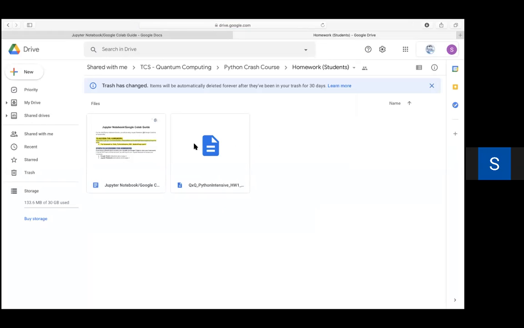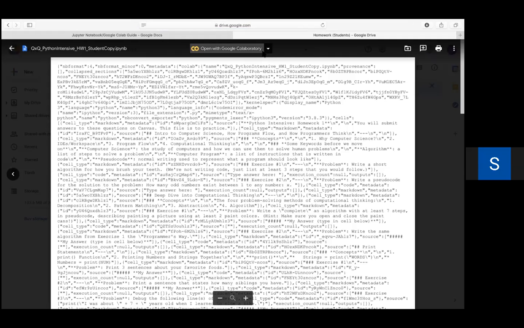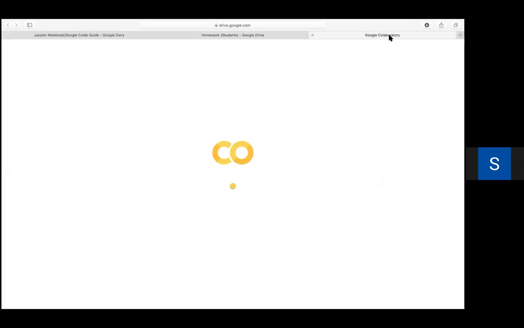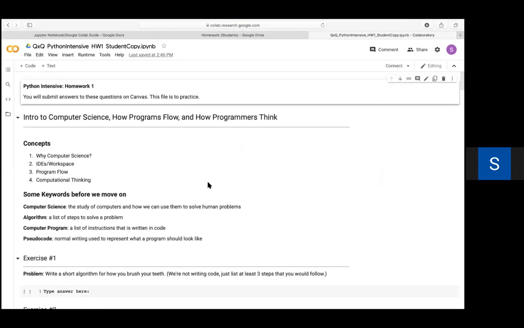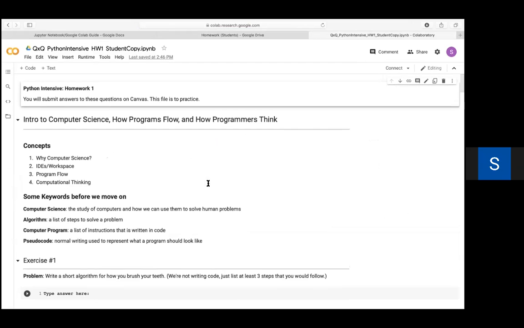And as you can see, it's this assignment right here. If you click on it, at the top, there's an option to select Google Colab. And this is what it should look like if you have Google Colab installed through your Gmail account. And once again, this is only for students who have Gmail accounts.